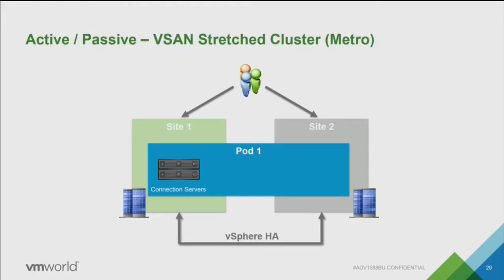One thing we can do is this though. We can use stretch storage, something like vSAN stretch cluster, across site 1 and site 2. The key here is we're going to take all the connection servers and we're going to pin them to one physical site. And if site 1 goes down, they all move, all my connection servers all move to site 2. I can never have a situation of some in each site. It has to be in one site. But we're using vSphere clustering to control that. So absolutely possible.